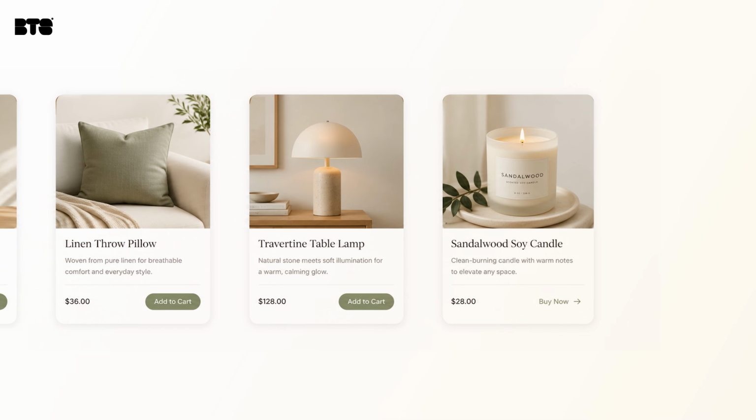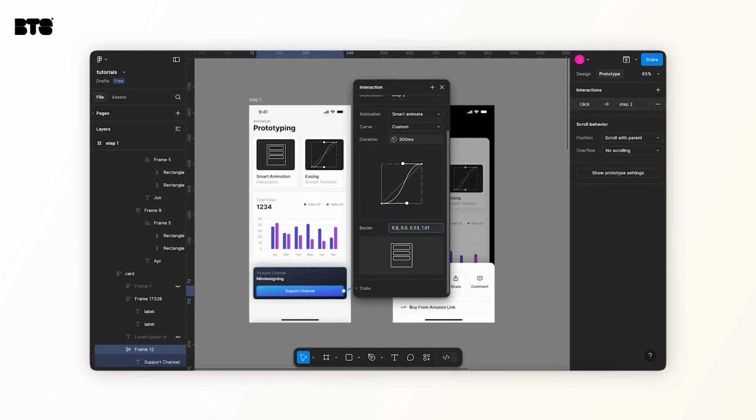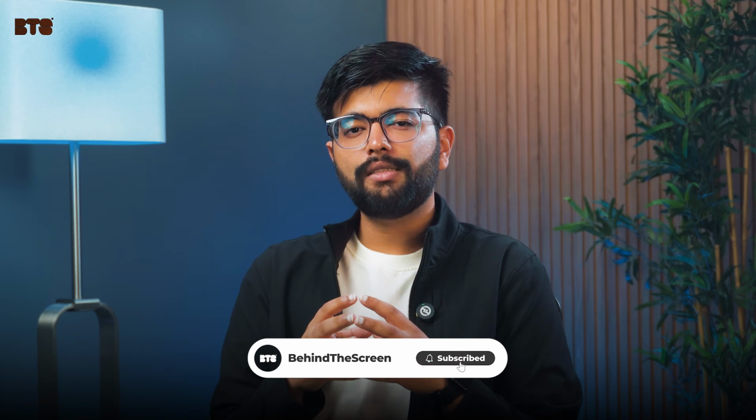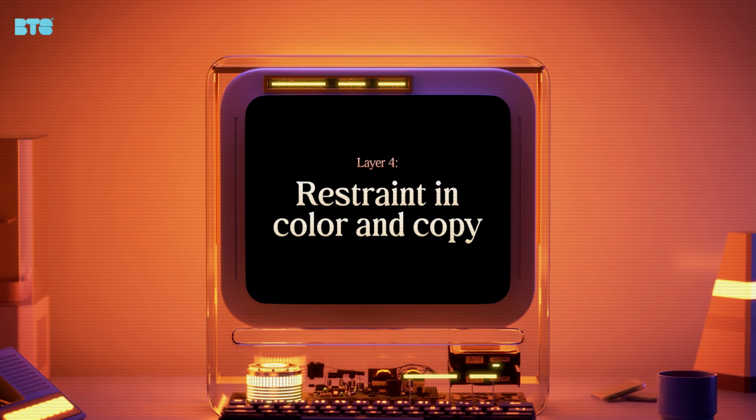You feel this layer, you just don't see it. Non-premium interfaces animate on a straight line, start, move, stop, and same speed throughout. Real objects don't move that way. Expensive interfaces run custom easing curves, elements ease in, overshoot slightly, then settle. Watch it in slow motion, they arrive in order. Good easing goes unnoticed. Bad easing gets noticed, even when you cannot name what is wrong. That's the tip.